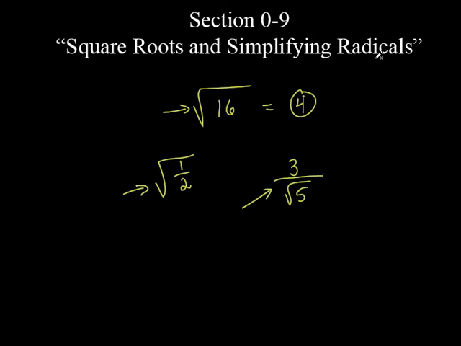I've looked it up, I've talked to people and everything else, and I can't really get great explanations on why this is not simplified. I think people go back to, well, before they had calculators, it was hard to figure out what it was, and blah, blah, blah, because you're dividing by a square root. Nowadays, you can always just chuck it into a calculator, get an answer in about 2 seconds, and you're good to go. But you're going to have a lot of teachers that will not allow you to write the answer like this, and I'm going to be one of them, all right, because I just want you to be ready for other teachers that may not want you to keep it like this.